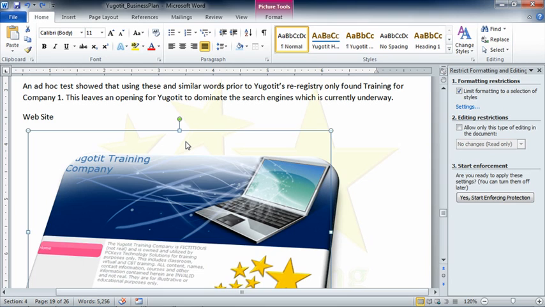Just so you know, there are actually 17 other styles besides the 3 that we selected that are in this document. They include stuff that we don't think about, like the captions under our tables. We have several different styles in our tables of contents, in our index, our headers, our footers, and more. So really, styles are pervasive, and until you're sure that you're working with them correctly, you don't want to go through and lock things down too much. Or in this case, you might have really messed up all the hard work that you put into your document originally. If you do want to use this feature, though, you're welcome to.